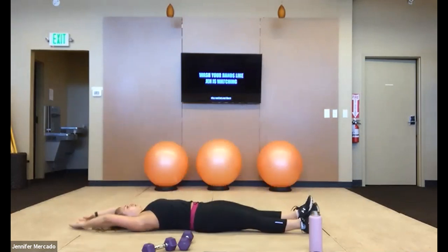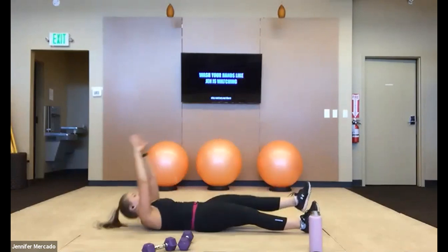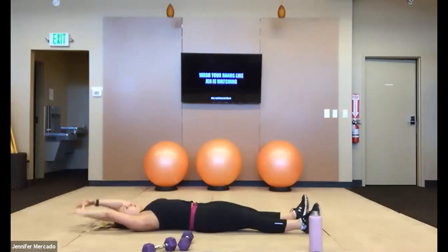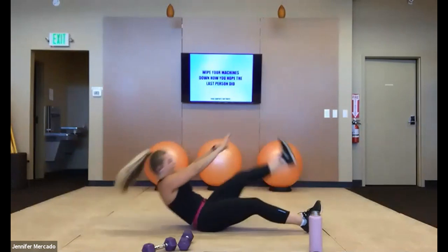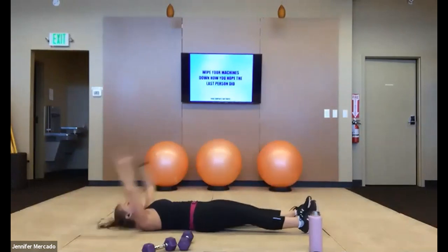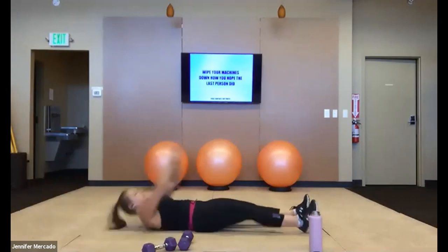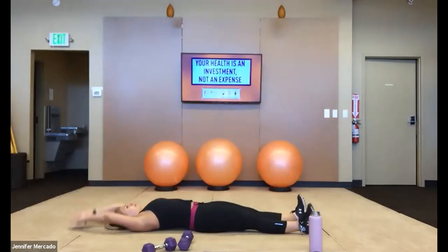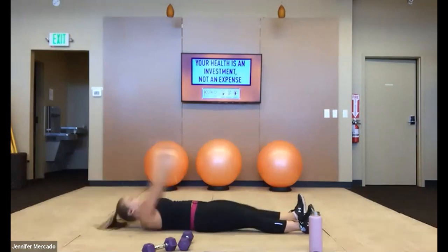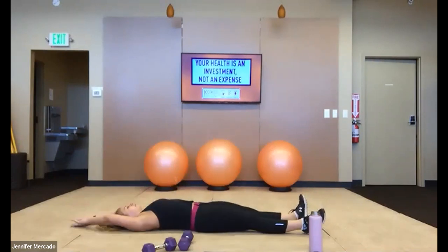Jackknives, knife jacks. You can absolutely hold your weight in your hand here, actually, if you want, but I want you to just focus on that back coming completely off the ground with each movement, and then controlling yourself down. You're not just flapping back. That core stays engaged as you very politely set yourself down. Whew. We're almost there, 10 seconds here, but then we have that reverse plank.